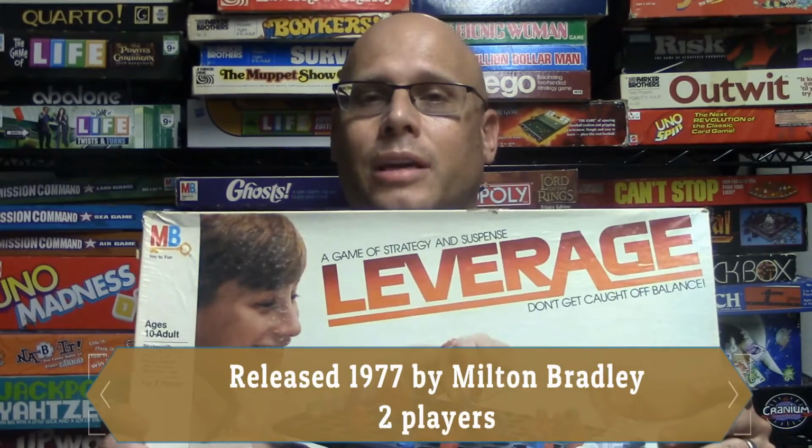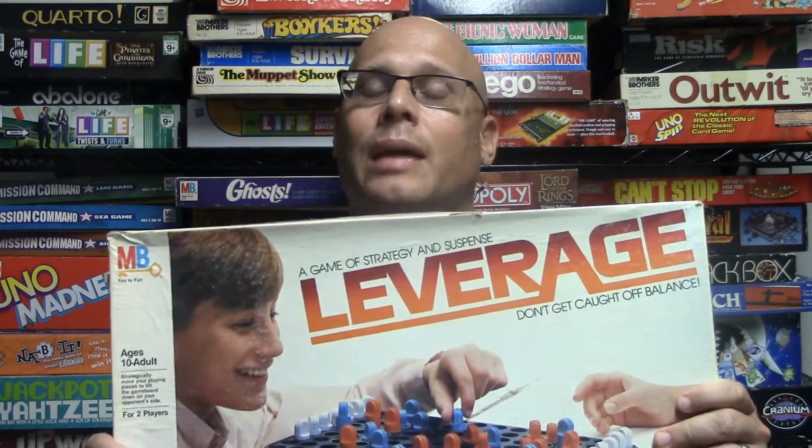What's up, folks? Today I'm going to be showing you the game Leverage. Now, the object of Leverage is to get rid of all of your opponent's scoring pegs or get all of your pieces into his safety zone. This game plays a lot like Chinese checkers. There's a lot of jumping around in this game.